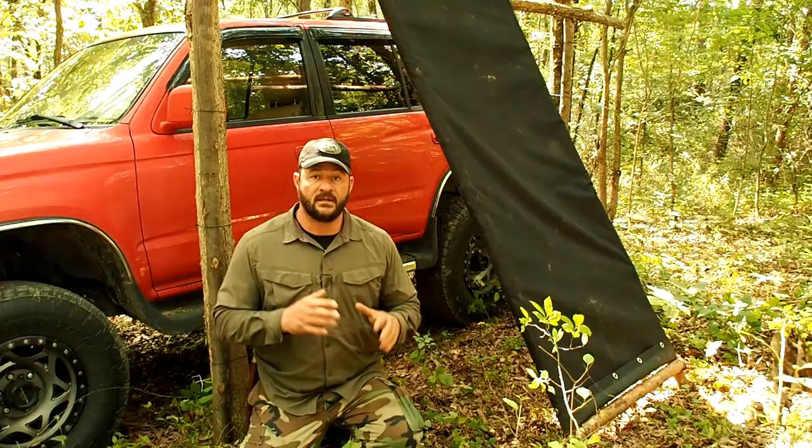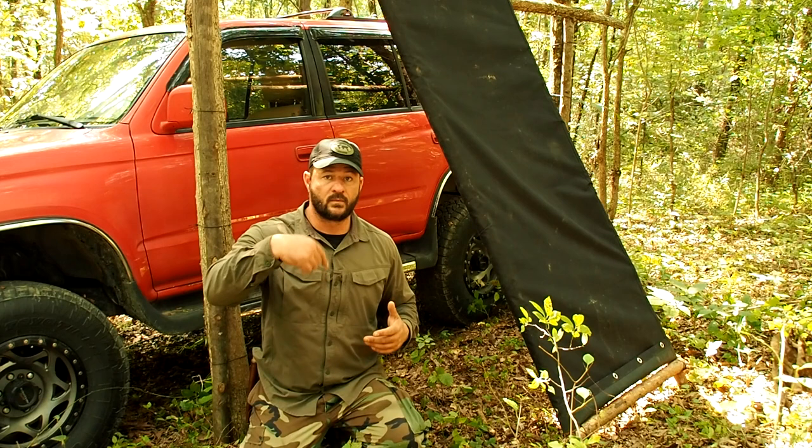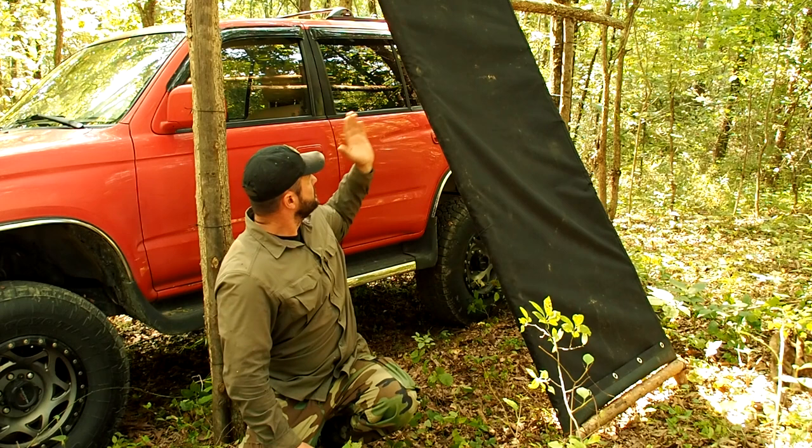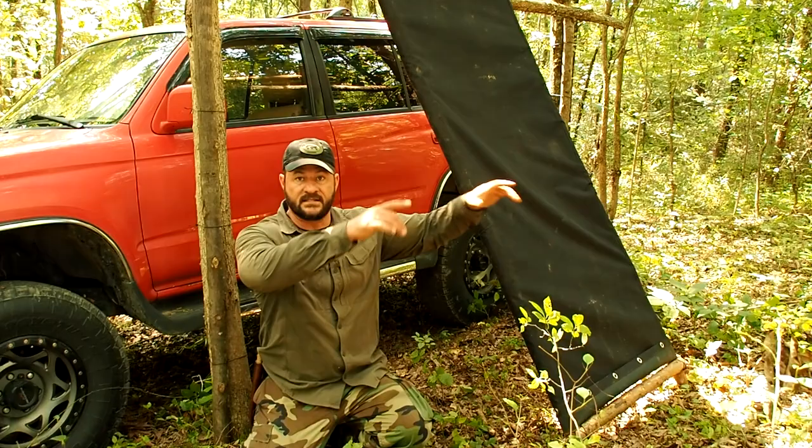I want to combine some concepts. Last week I made a hasty bipod where I simply went around it and then I frapped it once and wrapped it once. Here I'm going to make traditional bipods to hold the opposite end up while we land it across our spacer or our cross member there. The weight will be distributed down those columns and into my bipods.